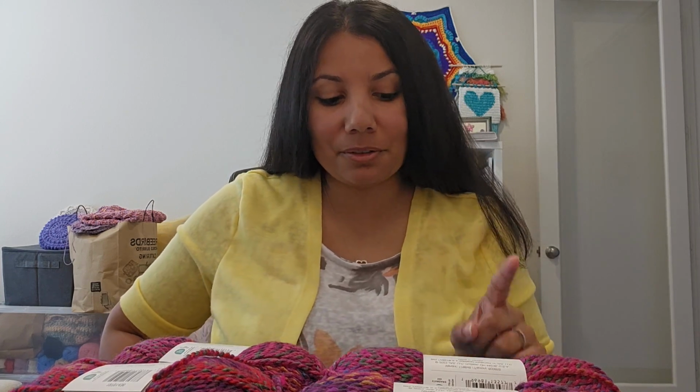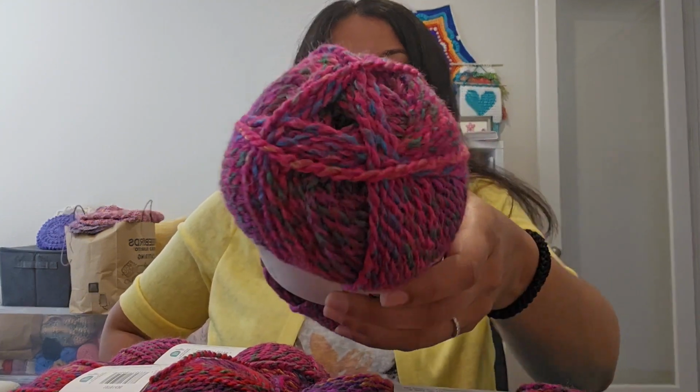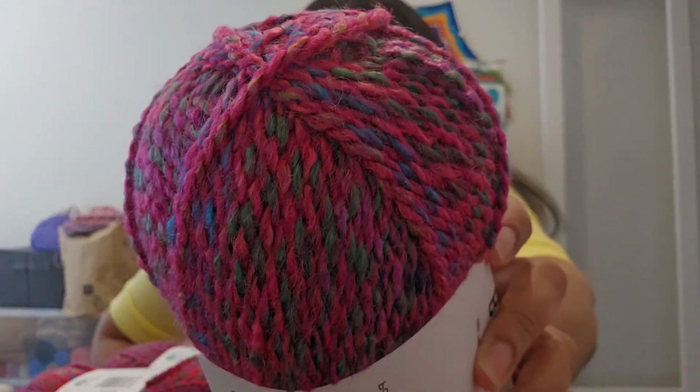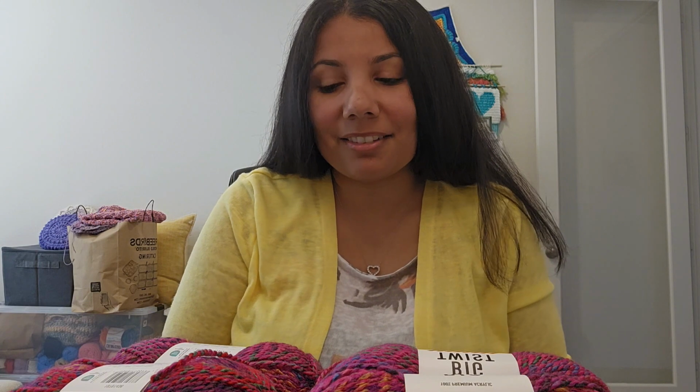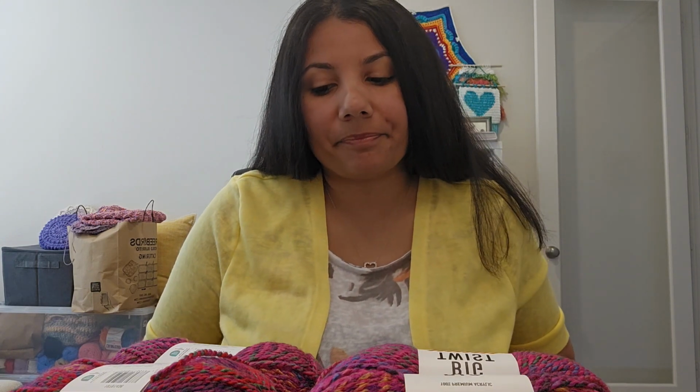I am looking for inspiration for this. If you've used Big Twist Carousel, any colorway really, or if you've used any kind of rich jewel tones like this, I would love to know what you think I should make. I'm likely going to save it for a little while until I practice some more with the other tops and wearables that I'm making. I feel like I need a little bit of practice before I jump in with this.